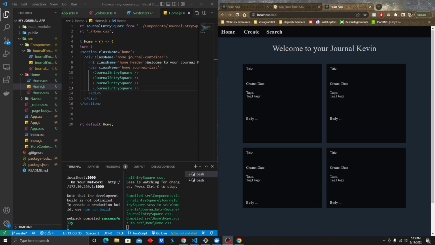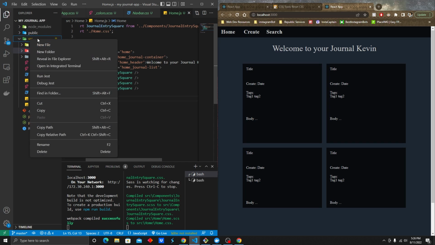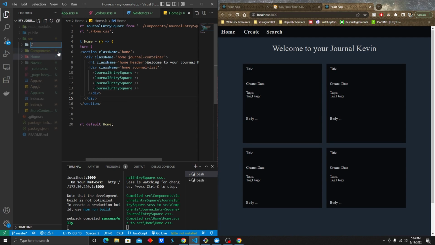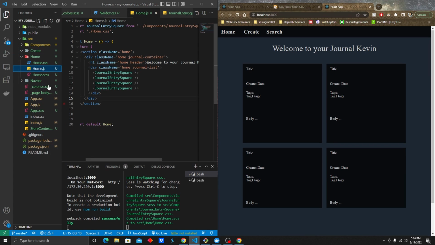Now let's actually create the page where we can create our journal entry. So to do that, we're going to collapse components, collapse home, create the folder structure, create, and inside we're going to have create.js. That was wrong. Let's try that again.